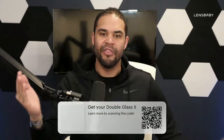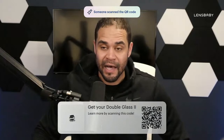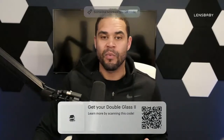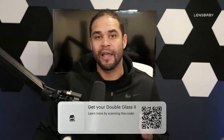We're very, very excited. As you may have seen in the email we sent earlier today, we have officially launched the Double Glass 2, which you can learn more about right now if you scan this QR code that we just put on the screen, or you can go over to lensbaby.com to learn more. Today is going to be an incredibly exciting day where we're going to share a few hours of content from our Lensbaby ambassadors, our co-founder Craig Strong, and more.